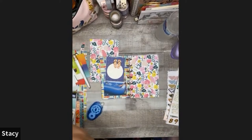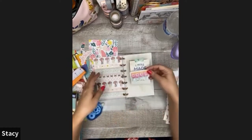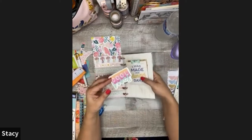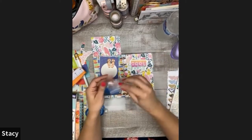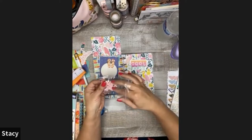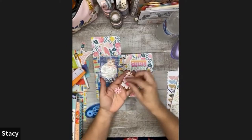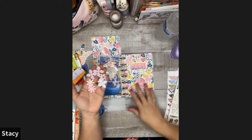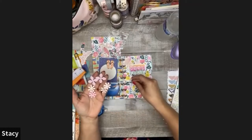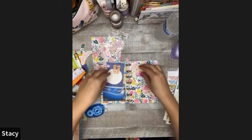Let's see. I just wanted to show, I've got this cool vibes die cut from Chrissy's shop that I can stick in here. That looks really pretty on that side. I ordered some charms from a shop called Charming Planner, and she always puts these real pretty confetti things. And so you can glue those in there to dress it up a little bit. Things like that.